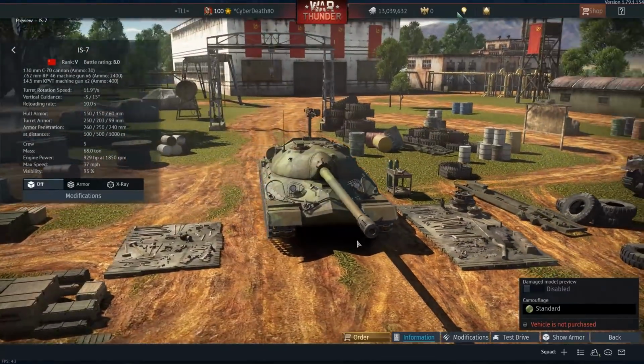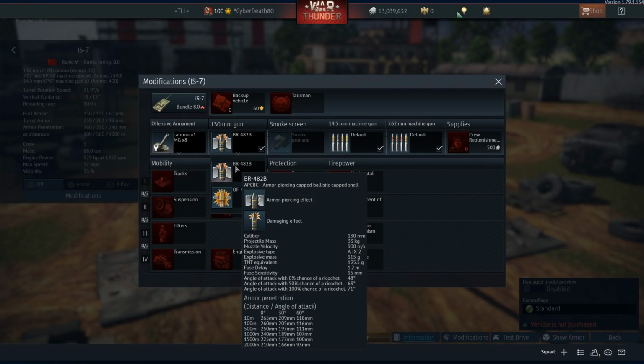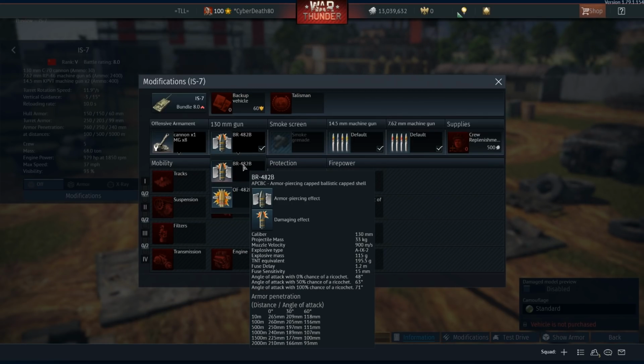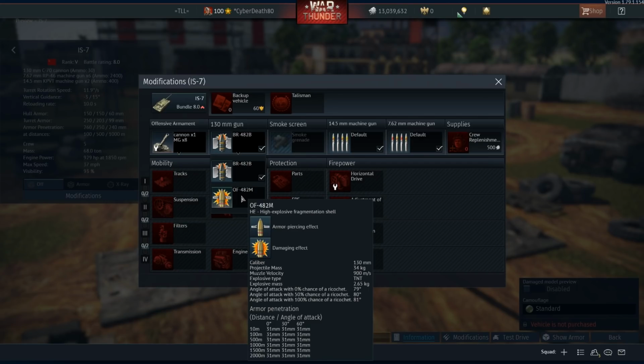Now, this isn't the final product. Obviously, this is here because of a user-made mission. This still may change bits and bobs of it, so please don't take anything you see here as gospel. There's no guarantee that it's going to remain the way it is. Modifications, obviously we have the 2 shells here, your APCBC and your HE.